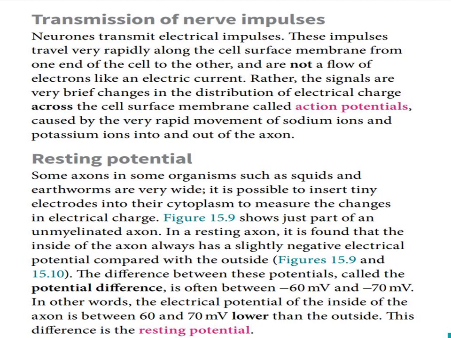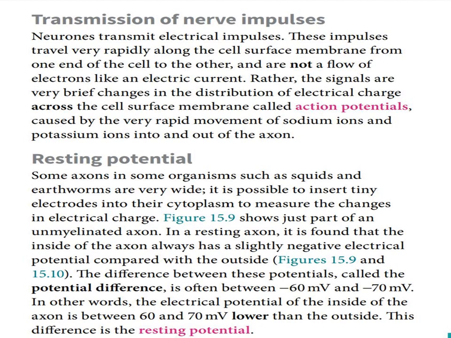Our neurons are designed by nature in such a way that they have an electrical charge, or they have a potential difference associated with them, in a way that the inside of the membrane is negatively charged and the outer one is comparatively more positively charged. It's not strictly negatively charged, but compared to the outside, it's pretty much on the lower side. It's quite less positive, so we can relatively say that it's negatively charged. So the outside has an abundance of sodium, and the inside has an abundance of potassium ions.